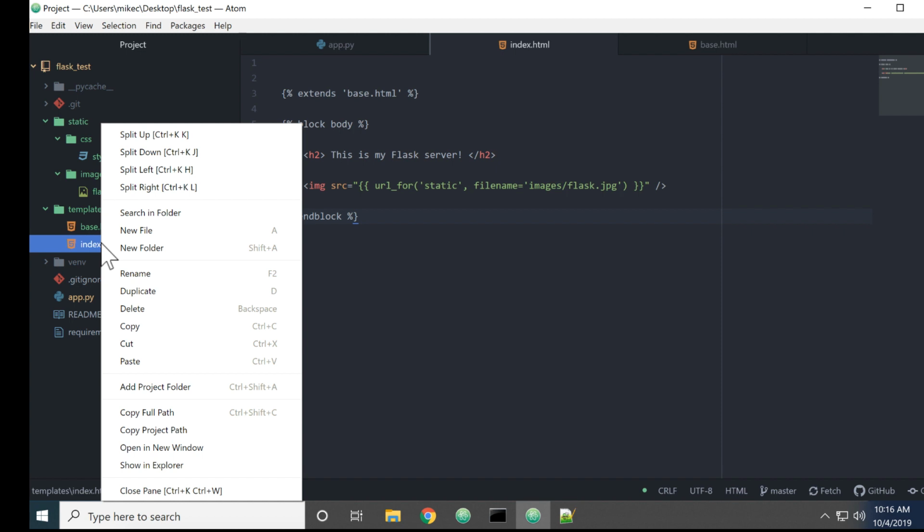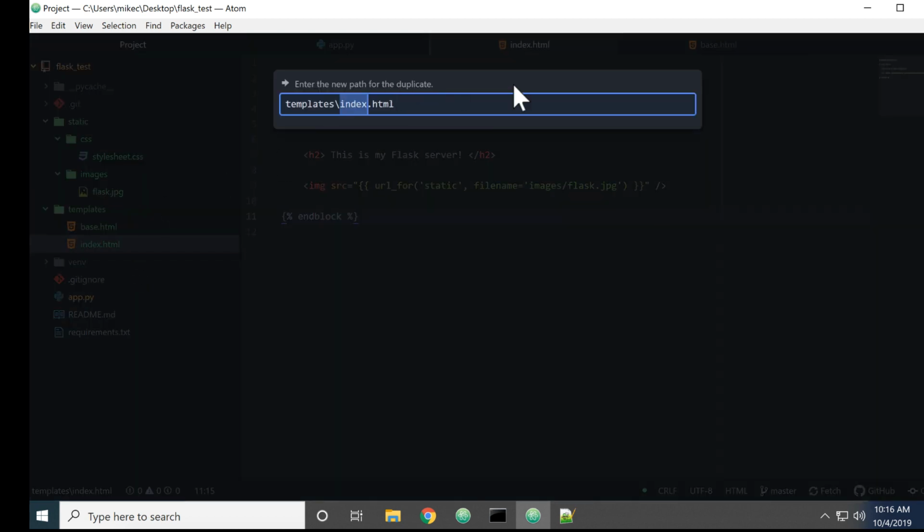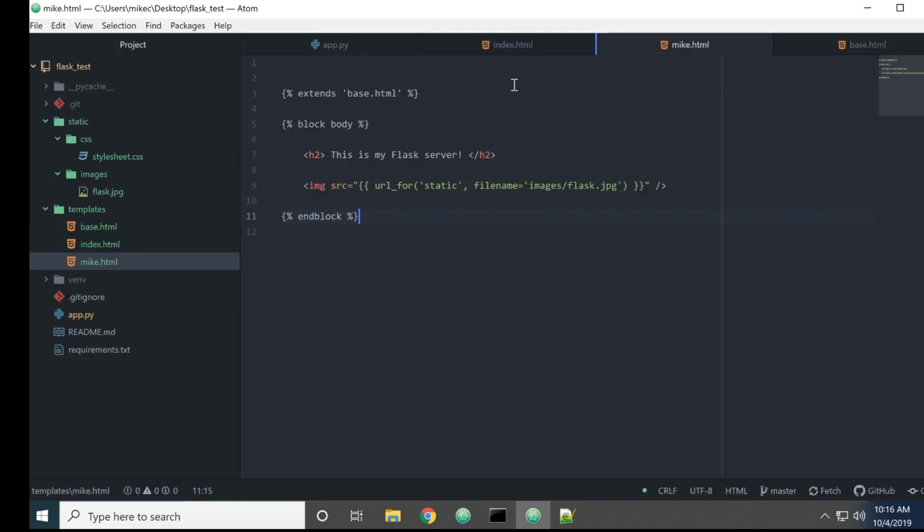Let's come in here, and can we copy? We can duplicate, that'll work. We're going to call it Mike. So this extends the base. The base has that basic structure around it. Here's the different body that we'll insert.